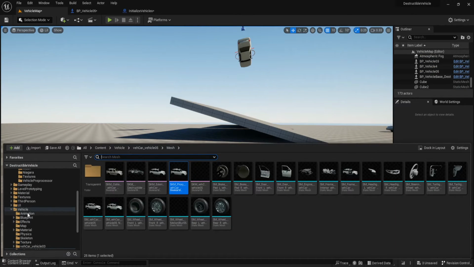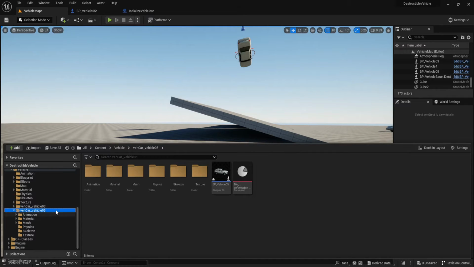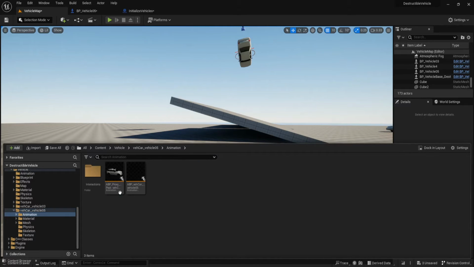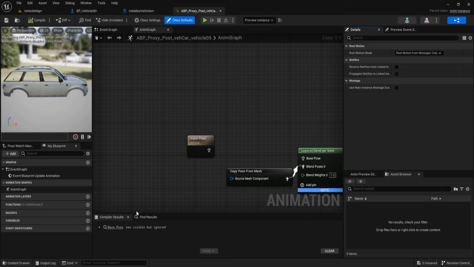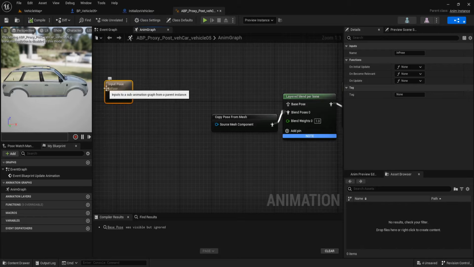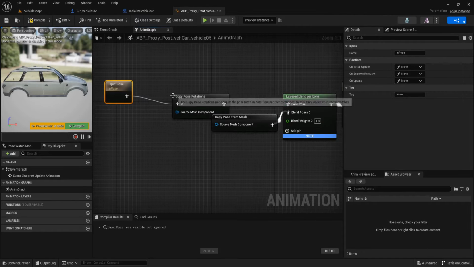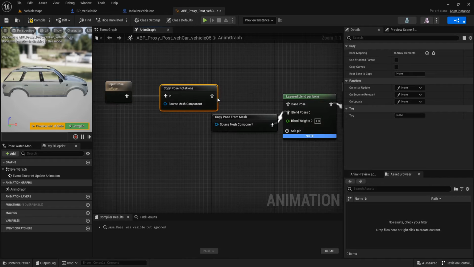To fix this, we have to go to animation, go to Vehicle05 animation, ABP proxy, pose vehicle, and inside this input pose, copy pose rotation, connect it to base pose.